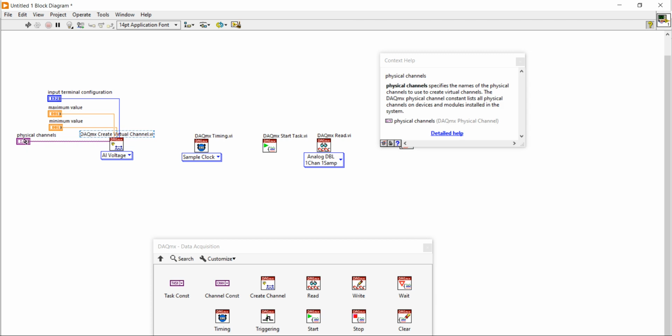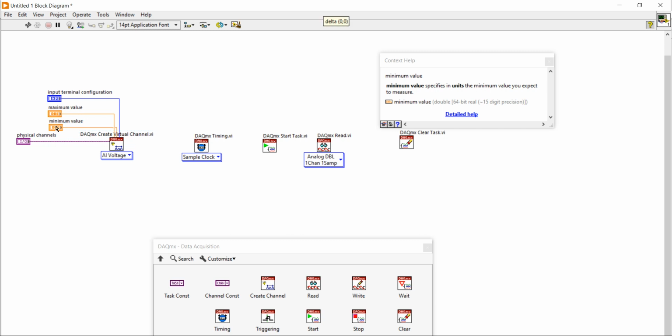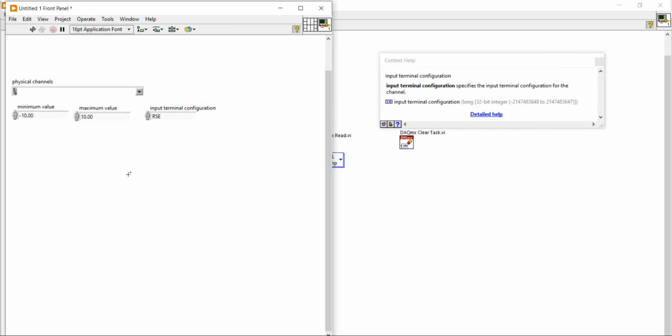We are targeting the hardware USB 6001, the system will measure data between plus and minus 10 volt, and the sensor which we are connecting is a reference single ended based sensor. That is the information we have given.